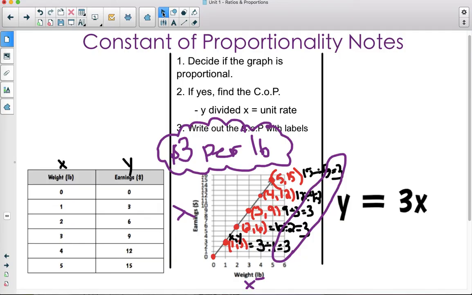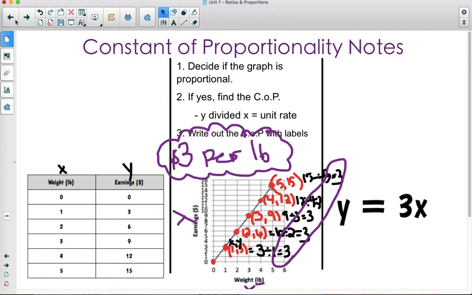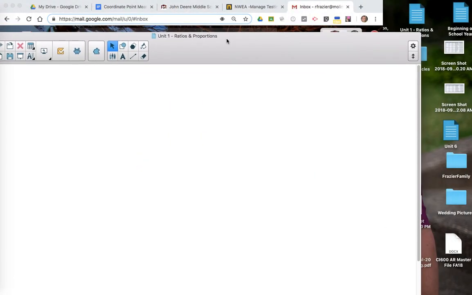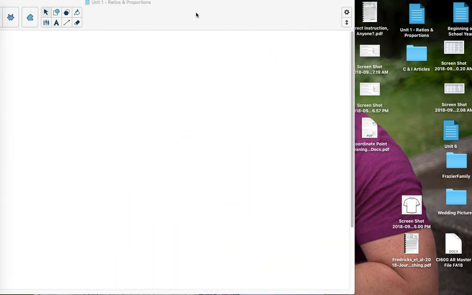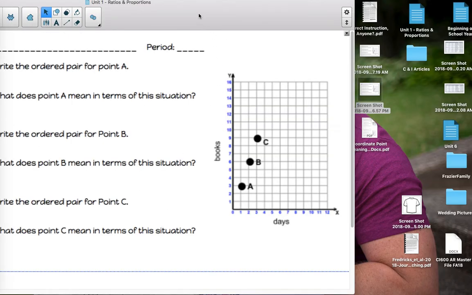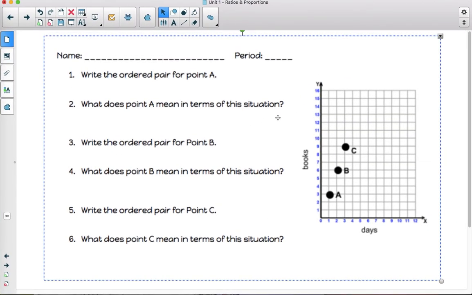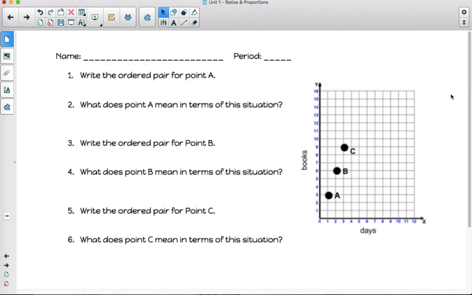We're going to continue practicing this shortly, but for now what I want you to do is find this half sheet. If the guest teacher did not already give this to you, I want you to go and get it. And we're going to practice just writing out what points mean. If you need to pause your video to get this worksheet, go ahead and do that. Otherwise, I'm going to start talking about what I mean when I say I want you to tell me what a coordinate point means.